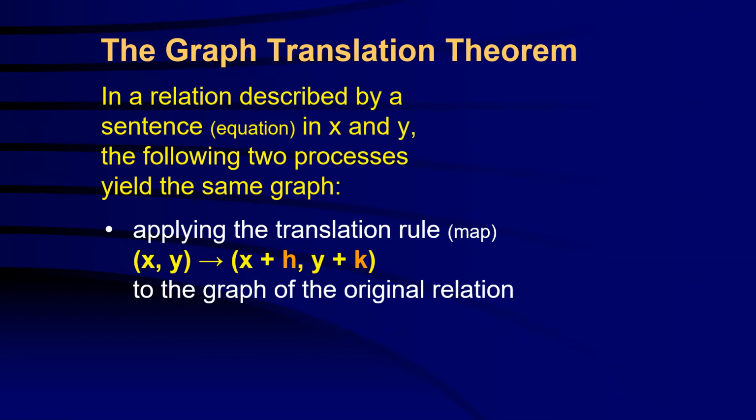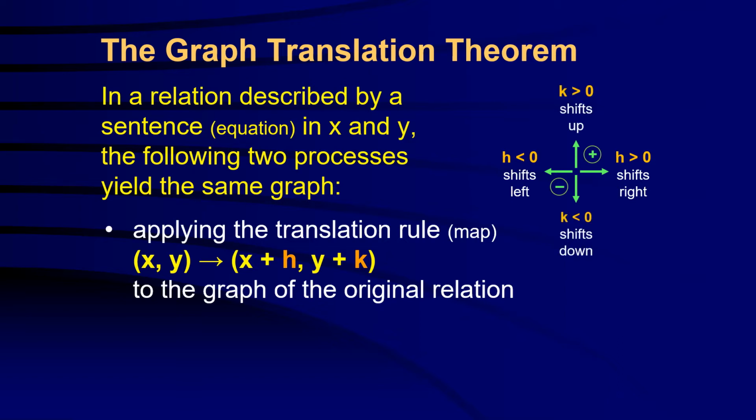Let's go back to that rule or mapping. Both the x and y coordinates are being affected by h and k. Note that a translation is the shifting of a graph. So when h is negative, it shifts the graph to the left. When h is positive, it shifts the graph to the right. One way that I like to remember is h is the first letter of the word horizontally, as in horizontally shifted left or right. Now when k is negative, it shifts the graph down. When k is positive, it shifts the graph up.